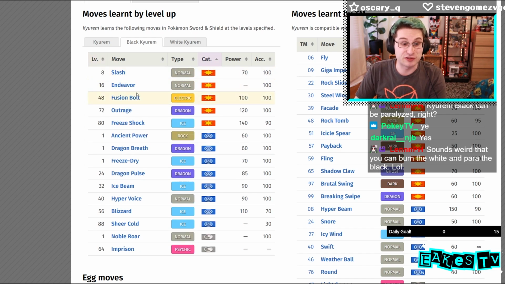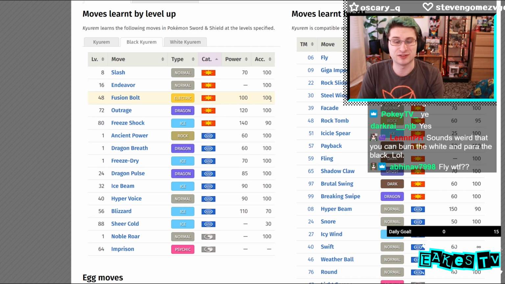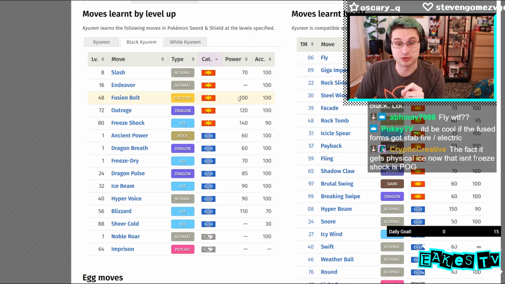Now, we've also got the Fusion Bolt, 100-100 electric move. It has no side effect. The side effect is if it's used with Fusion Flare, Reshiram, but obviously that's not going to happen. So, Fusion Bolt, amazing physical electric move.